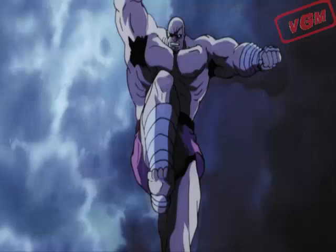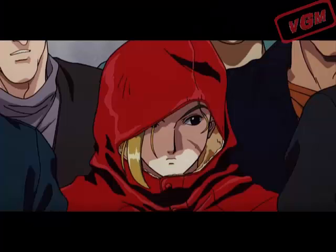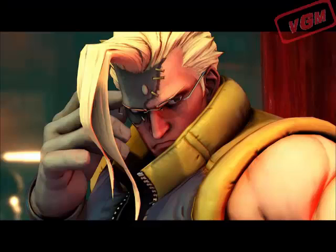This game would base the larger, more muscular designs of Sagat and Bison on the movie designs, as well as Bison's winning smile. The sequel, Alpha 2, will add a lot more elements from the movie, but we'll discuss those when we cover that. The game endings also add extra details, like Chun-Li first discovering that Bison killed her father, and Ken meeting his future wife Eliza for the very first time. And well, we all know what's gonna happen to Charlie, don't we? Well, it does seem he got better, though.